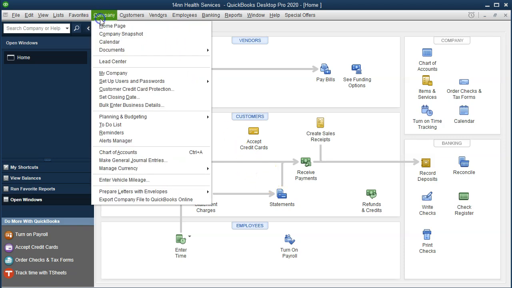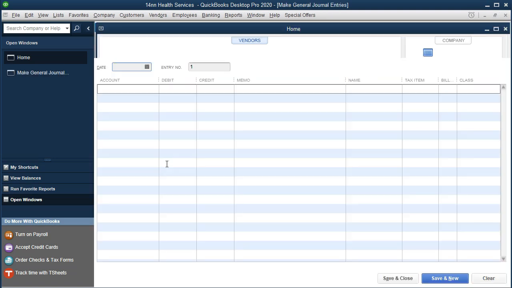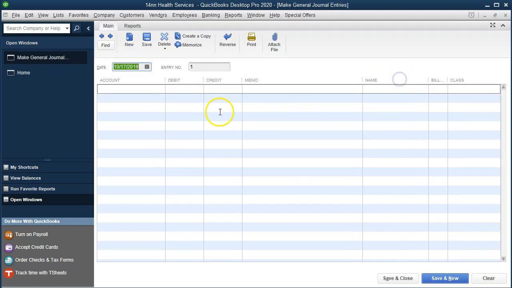If we go up top to the company and financial and we go to make the journal entries, then we can enter our debits and credits in terms of a journal entry format here. But the reason this isn't as effective here is we would like to use the form no matter what type of donation we have, because if we use the form, then it'll allow us to run a report to tell us who the donation came from, and that's what we would like to do.